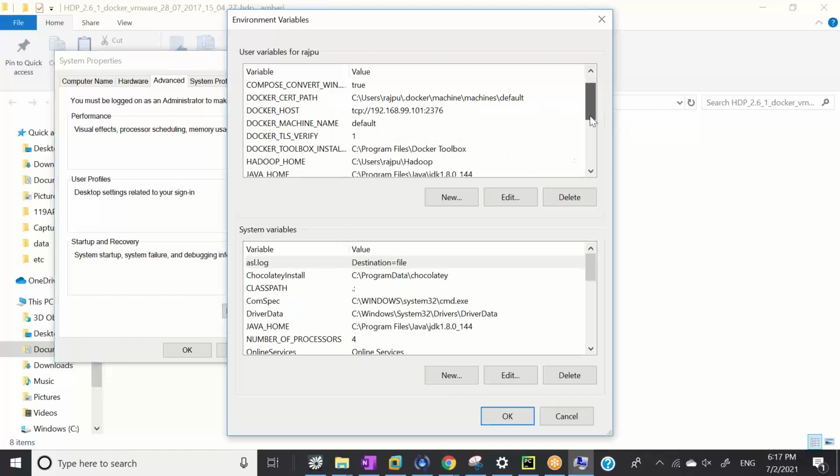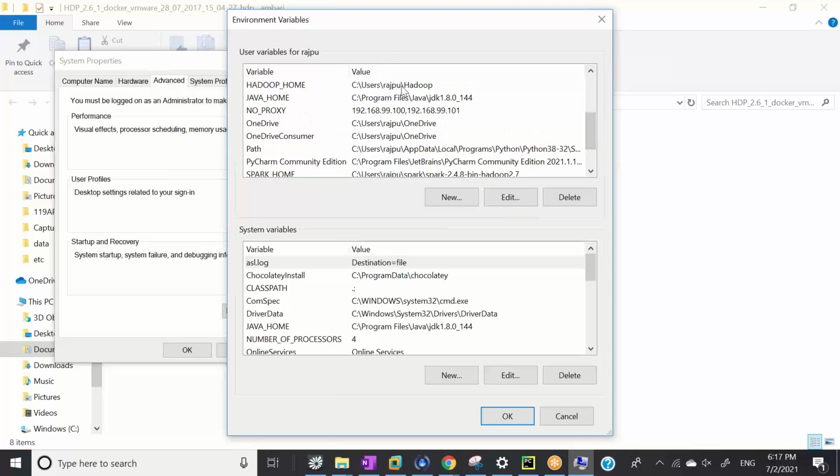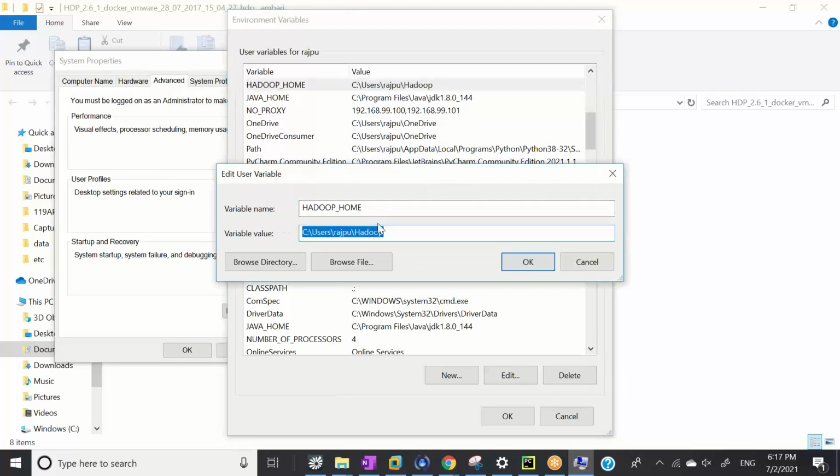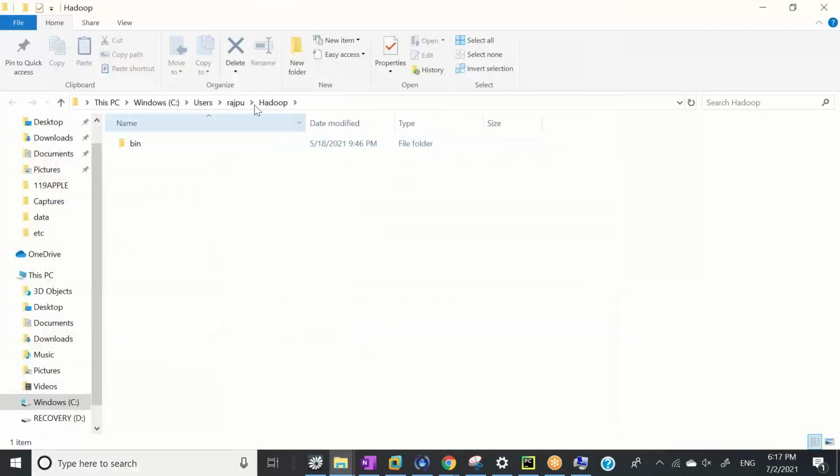So I'm just seeing the path. You need to create 3 variables, right? The first variable is HADOOP_HOME, and inside this variable you need to put the directory where you will be copying your winutils.exe, right? So inside Hadoop you need to create one folder in small case bin, and inside bin you need to put winutils.exe.